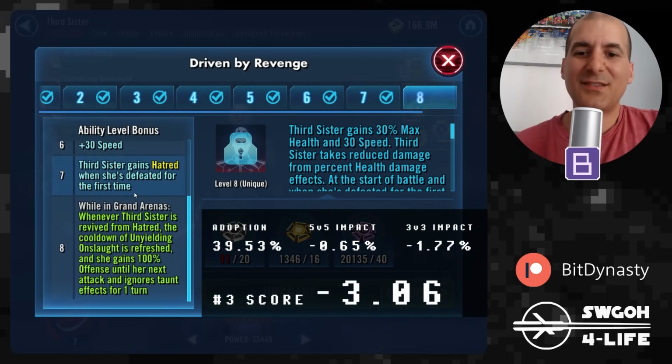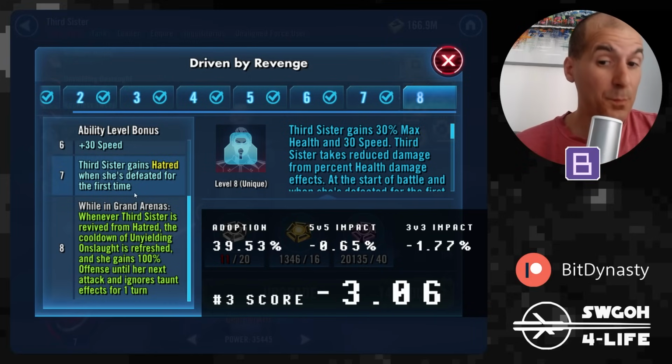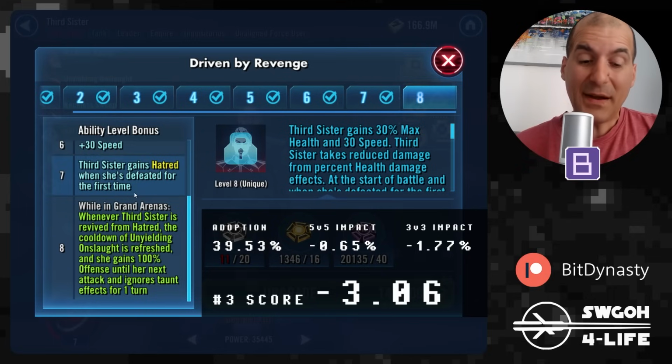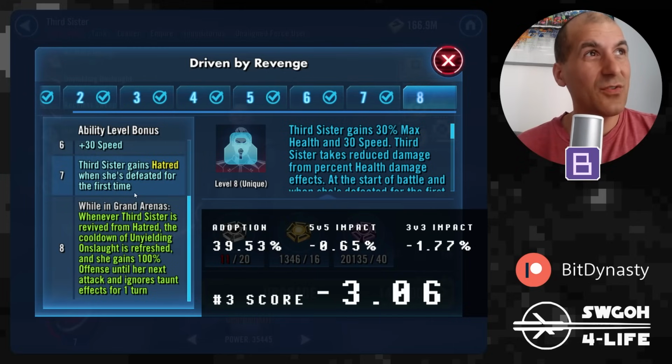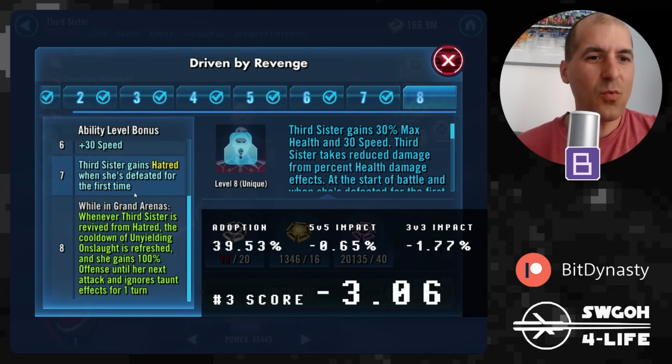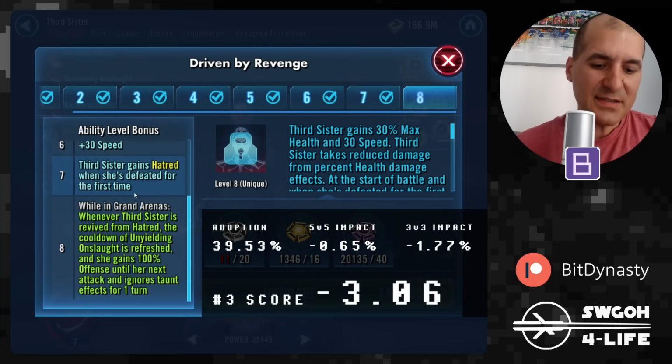So whenever First Sister is revived from Hatred, the cooldown of Unyielding Onslaught is refreshed and she gains 100% offense until her next turn and ignores taunt effects for 1 turn. Now on paper, this sounds like a really powerful boost, so surprised to see it here. But at the same time, because this is most overrated Omicrons on offense, maybe not too surprised, because when using Riva on offense, how often is she actually defeated, am I right? In most cases she doesn't get defeated, so maybe this Omicron is more for defensive purposes, not offensive purposes. I'm just giving you the stats for this one.